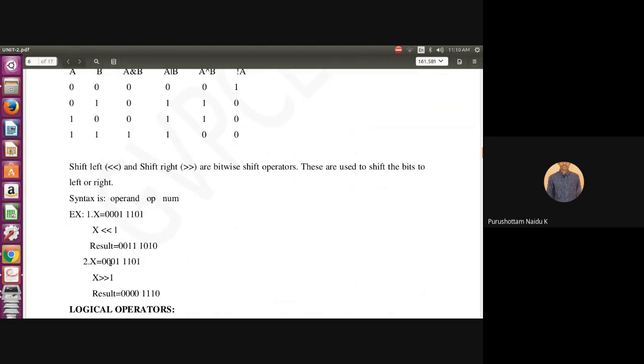Shift right means the rightmost bit is discarded and a zero is added to the leftmost. In shift right by one, the rightmost bit is discarded and a zero is added on the left, giving the output of shift right by 1. If one performs shift right by 2, the rightmost two digits are discarded and two zeros are added to the leftmost. These are some of the examples of bitwise operators. Now let us discuss some examples.